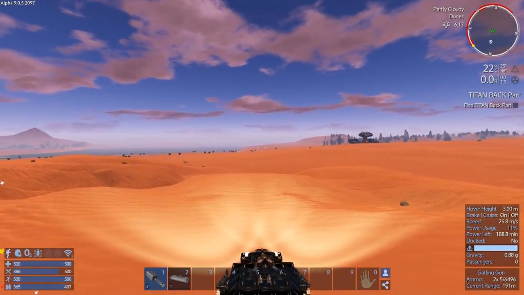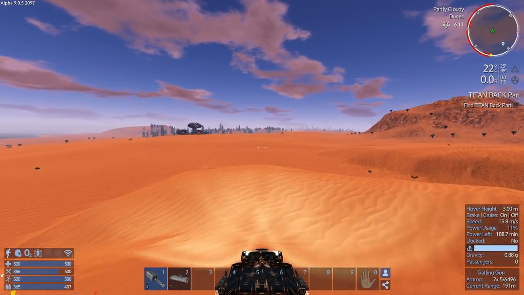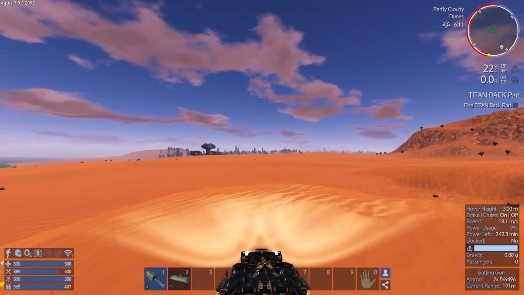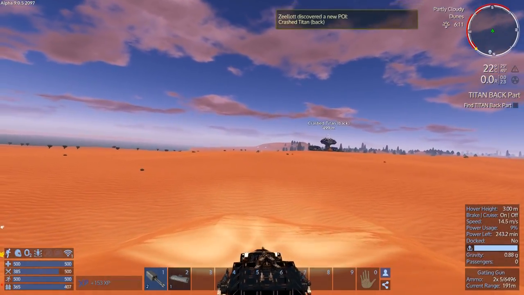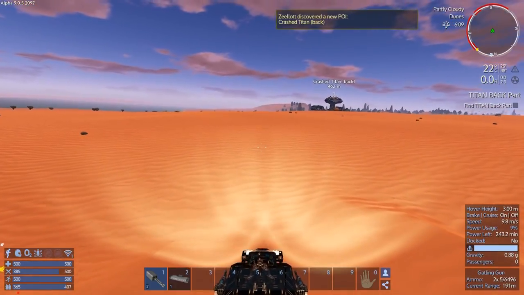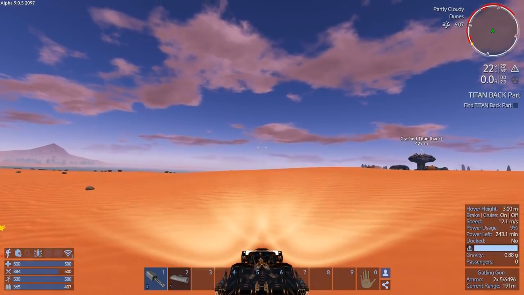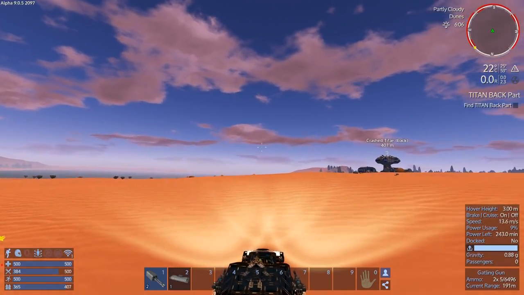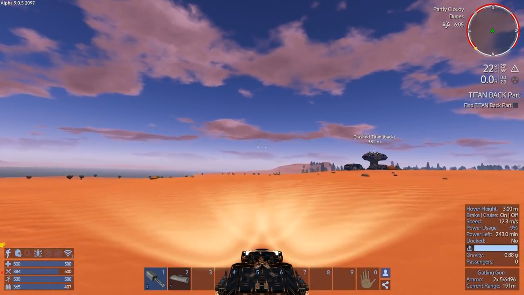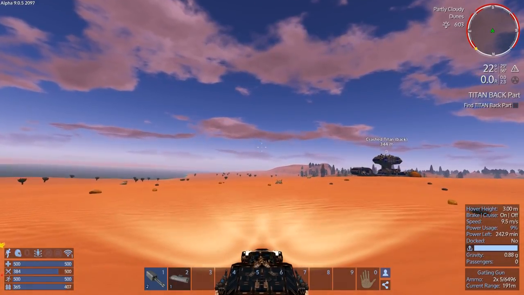Last alpha, it used to spawn a couple drones when you got close. So I think what we need to do is be careful. Don't go in too fast and see if we can spot any drones. Don't see any yet.